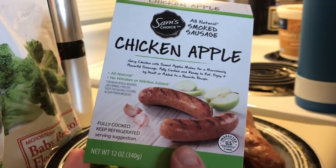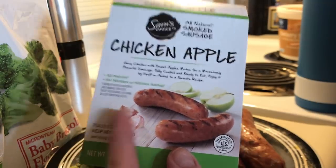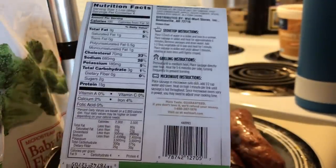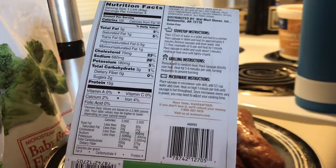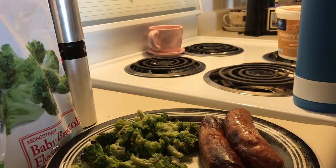Hopefully my grocery store that I shop at now will have these because these are very good. But if not, I will shop at Walmart again. So the stats is 1 link is 100 calories, and I'm having 2 of those, as you can see there.